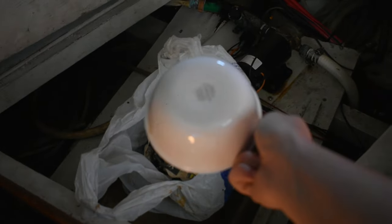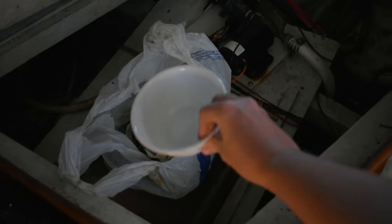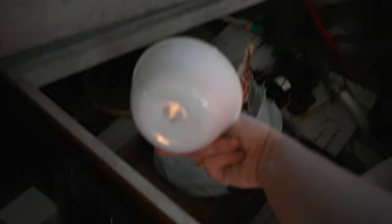And it looks like there are bowls in it. Coral bowls. Yep. There's another one. Oh. Here's a little one. Wow.